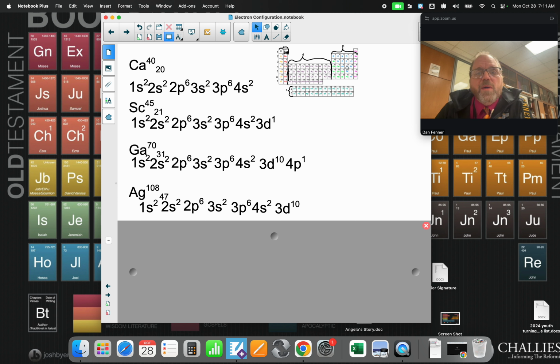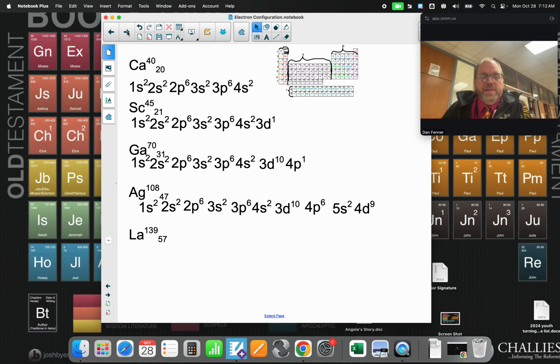Now we're going to do gallium all the way across to argon. We're back up in the fourth energy level, p orbital. There's 6 across there, 4p6. Now, where we're at now, rubidium, strontium over here. That's in the fifth energy level, and it's the s orbital, and there are 2 of them. You're going to hit that d line again, so we're going to drop down again. We're in the fourth energy level, d orbital, yttrium, stopping at silver. Silver's right there. 1, 2, 3, 4, 5, 6, 7, 8, 9. So it's 4d9.